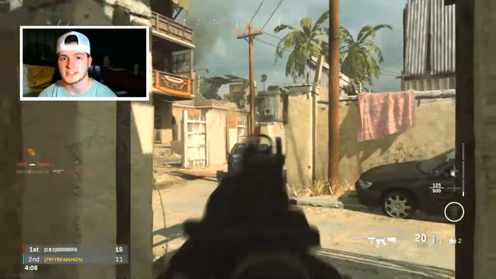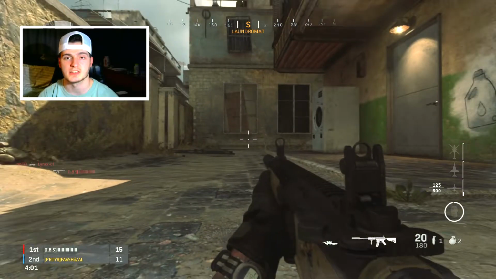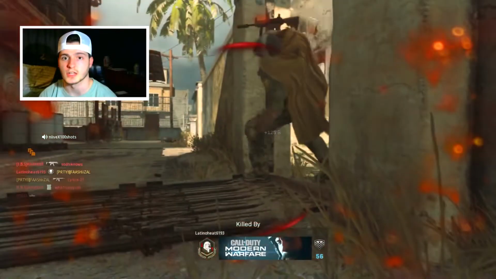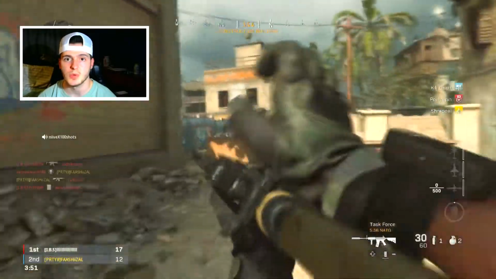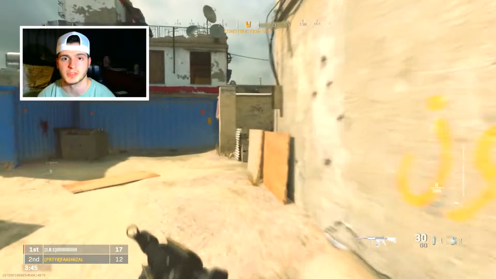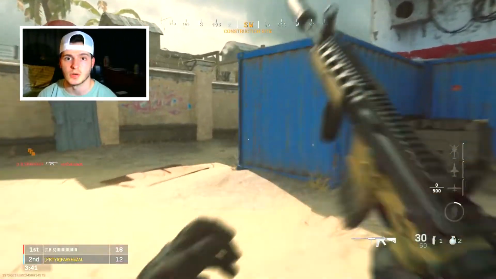Now for my sixth tip, use dead silence. This will be your best friend. Use dead silence every chance you get. Once you activate it, it doesn't mean you start running around like a madman trying to get every kill. You want to be patient because most people, when they do get it, they activate it and they start running around like crazy, but they're not invisible. They think they are, but they really aren't. So what you want to do is play slow, but still get those kills while doing so.